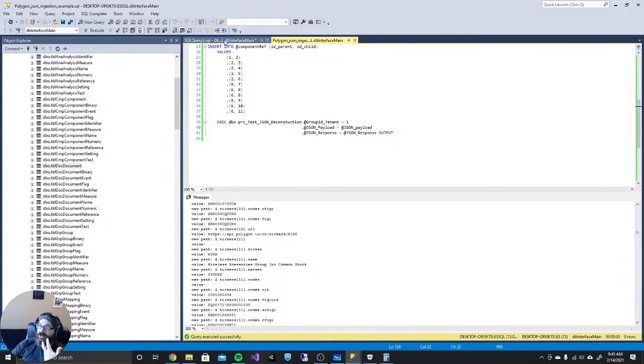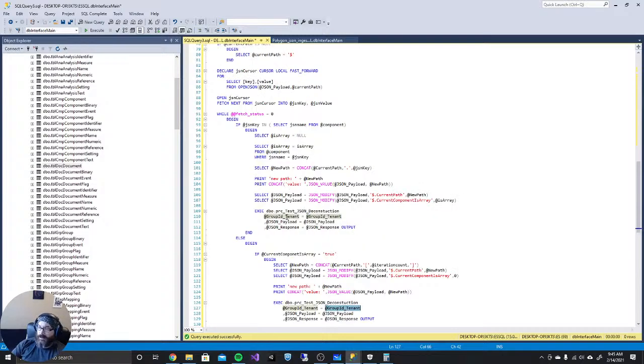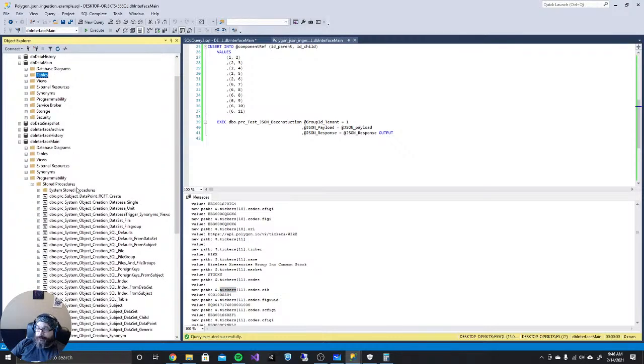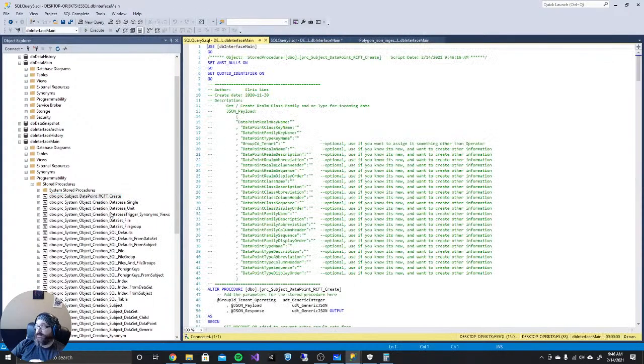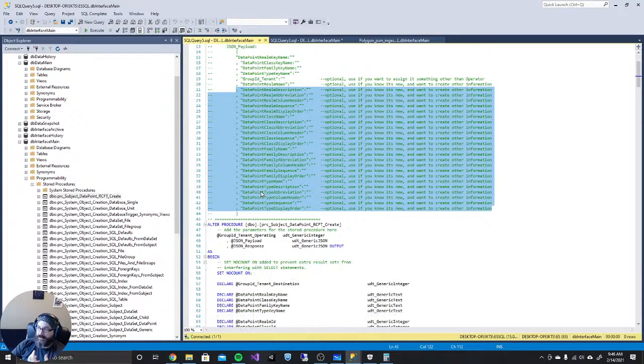So I have this very generic decompiler for a JSON document, which will allow me to take this specific value, figure out what component it is associated with, or where I'm at, and send that value to a mapping protocol. Now, this mapping protocol will call something like this, where if we need to create a new realm, class, family, type of something, that mapping structure is going to tell us, hey, send this data forward.